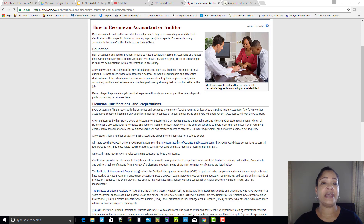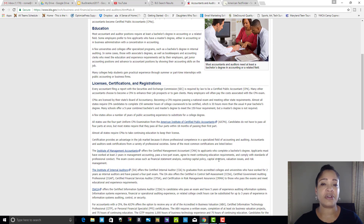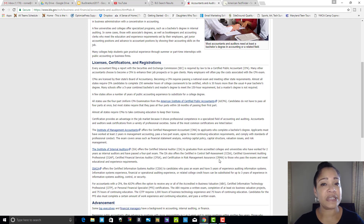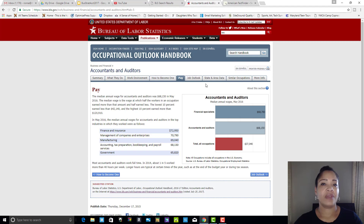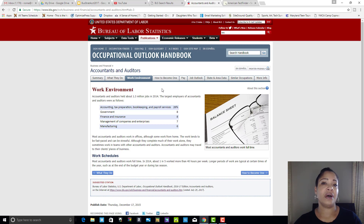I also encourage you to look at the licenses, certification, and registration requirements — it gives all the information on different institutes, exams, and licenses required in this industry. This may also be a good place to write down questions when interviewing a CPA to verify their credentials, since it's not enough nowadays to take someone's word for what's on their resume. There may be a way of verifying whether a person actually has the licenses or certifications necessary to do certified accounting for your business.